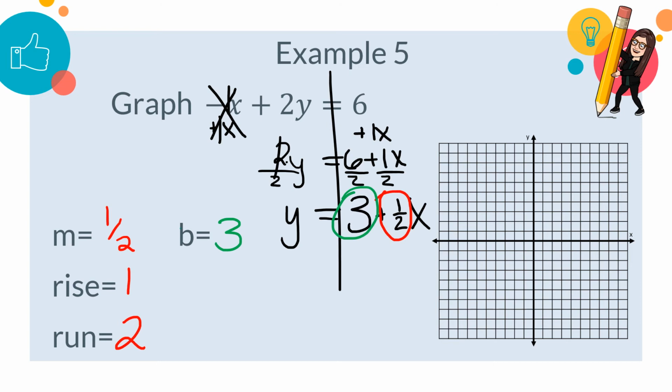So let's go to the y-axis. Graph our starting point at 3. Make it really big or label it B, please, so it stands out. From that dot, let's count our slope. We're going to rise 1, run 2. Rise 1, run 2. So it's a little slower sloping because it was a fraction, a 1/2. So that's okay. Connect and draw arrows.